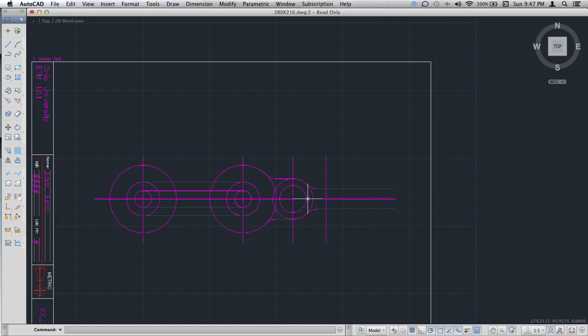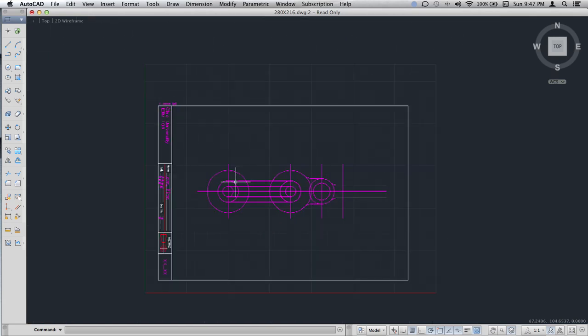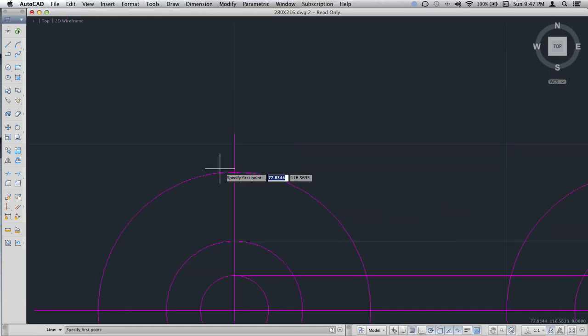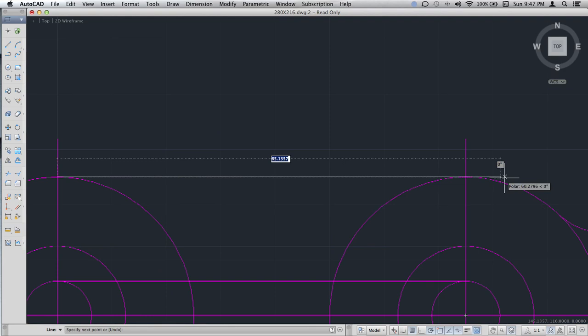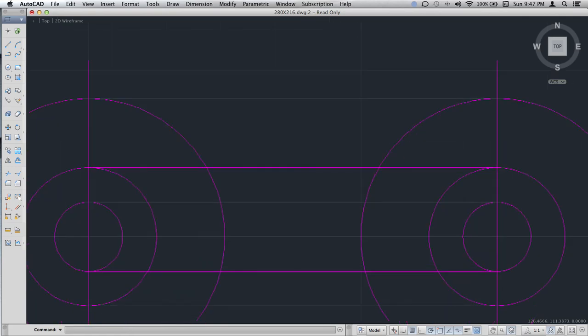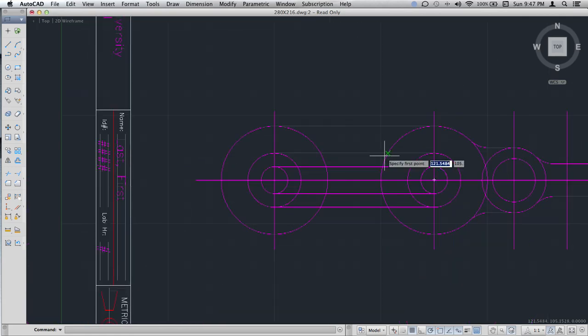Cool. Sorry for that little pause. I just want to make sure that everything's lined up here. So let's go ahead and tie this in here. Hover over till you hit the good old red X there. And it says tangent, that's okay. Same thing as the intersection. Green X.